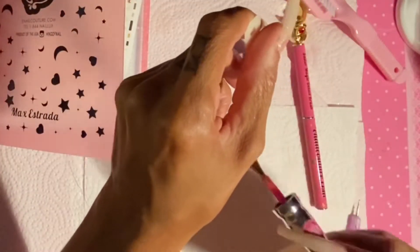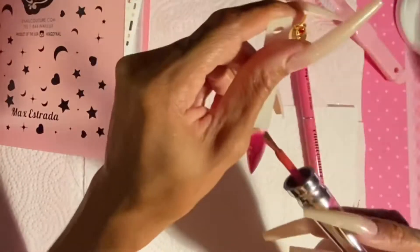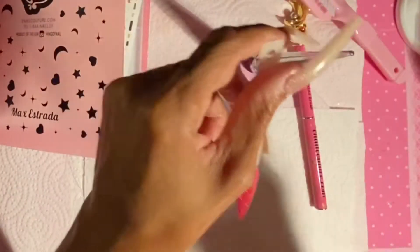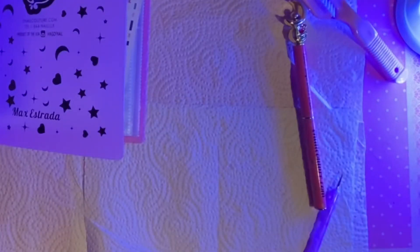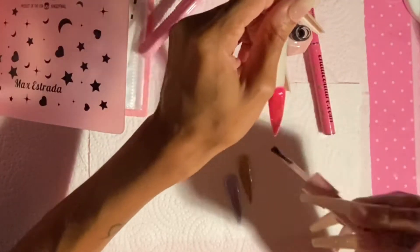I literally feel like these brushes are so special that I feel like I shouldn't even be using them — that's how special they are to me. I love them so much. I need a backup set just in case anything happens to this set, that's how serious I am, and I'm probably going to do that.